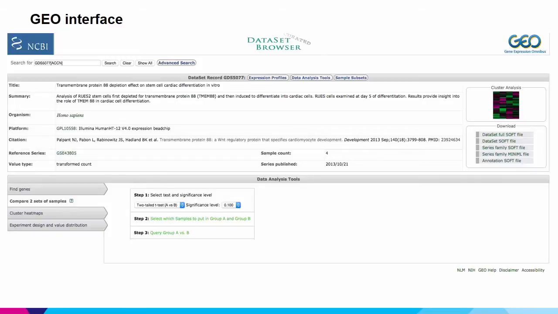GSE pages look a little different than GDS pages, but essentially they're the same in that they give you the title, summary, the organism, and citation. But there's not a whole lot to do on GEO except access the data. That's what it's there for. If you want to do some analysis, you probably have to download it to your local machine and write some scripts to do that.